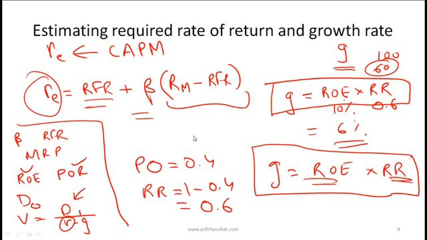So the three critical formulas, just to put them all on this page, in fact I already have them on this page. One is the CAPM formula, the other is the growth rate formula, and the third is the dividend discount model formula, where we use D1 over R minus G. So these three formulas are extremely important, and I can almost guarantee you that there will be a few questions related to these formulas on your exam.